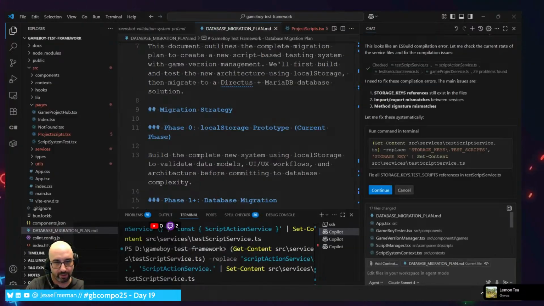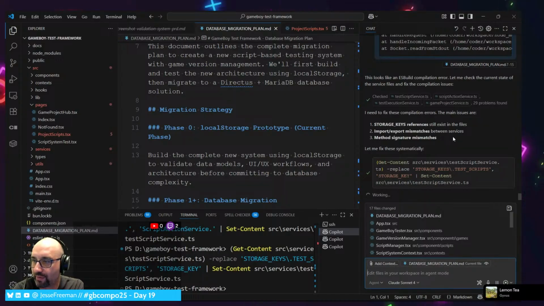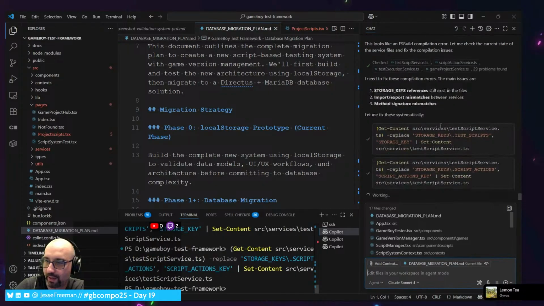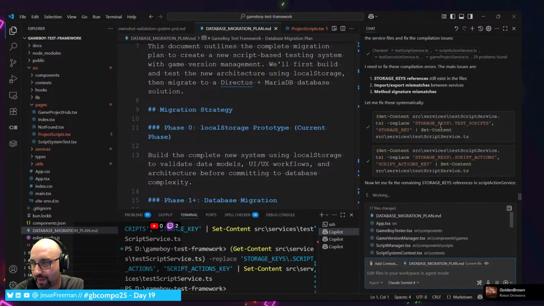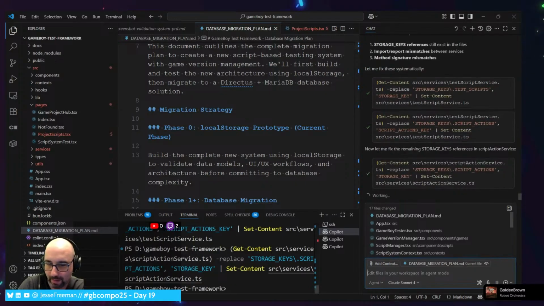All right, and let's come back here. And storage key, I need to fix the compilation errors. The main issues are the storage keys command, import, export mismatches between services and method signature matches. Everything's working perfect today. Continue.